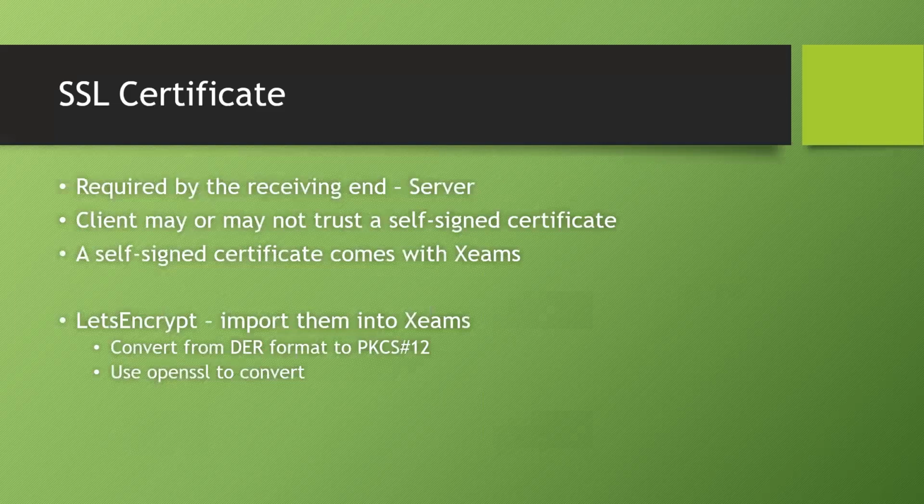Another option that you have is, if you already have a purchased certificate for, let's say, an IIS server, you can simply export that certificate from the IIS server and import it into Zeems, and that'll work as well. And of course, you always have the option of creating a brand new certificate for Zeems. Now, one important thing when you purchase a certificate is the host name.